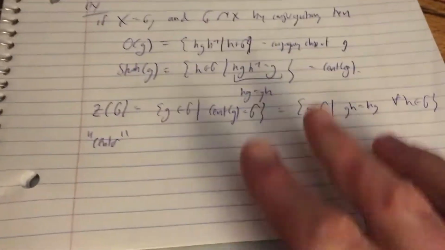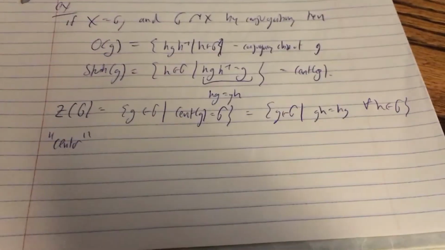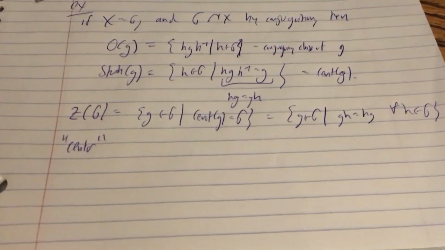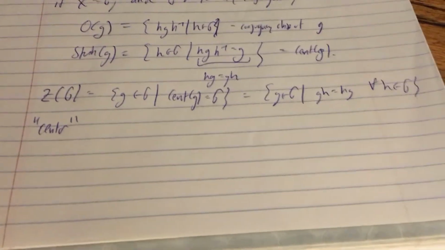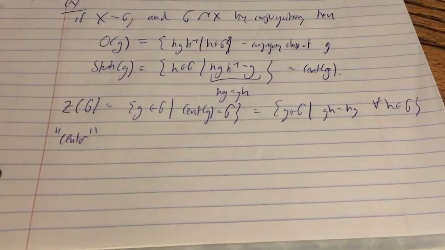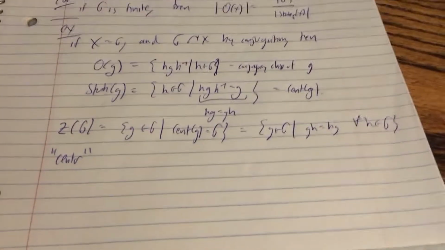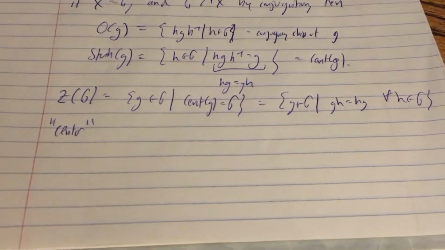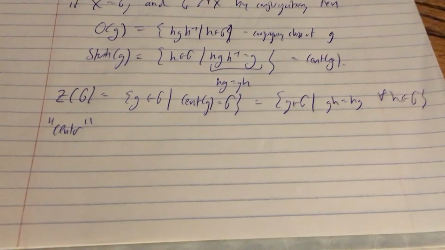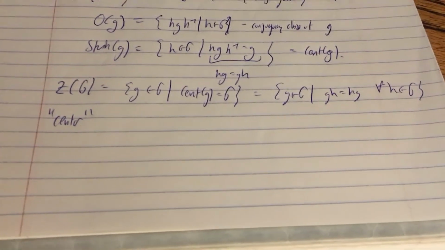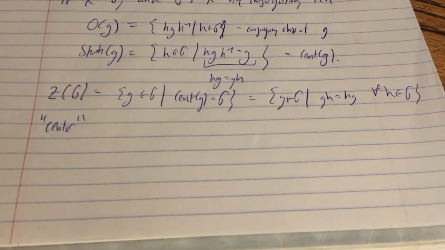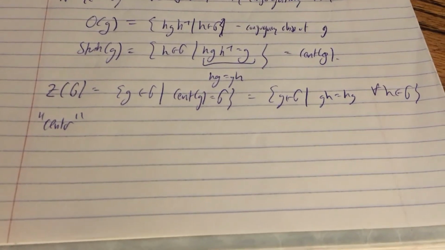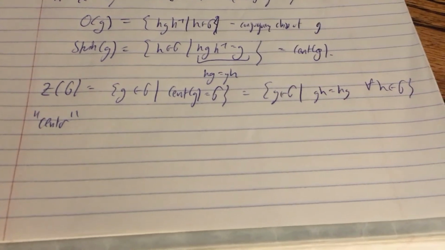Right, and so center is maybe not the most descriptive word, but anyway, it's just all the things that commute with every element of G. So it's a subgroup of G, which is actually an abelian group, right? So if we're thinking in terms of abelian group theory, the center of G is just the whole thing. But for a non-abelian group, for instance in matrix theory, or for the symmetric groups, or our other examples, the center will be some subgroup. It always contains at least one element, namely the identity, but often it's larger, right?